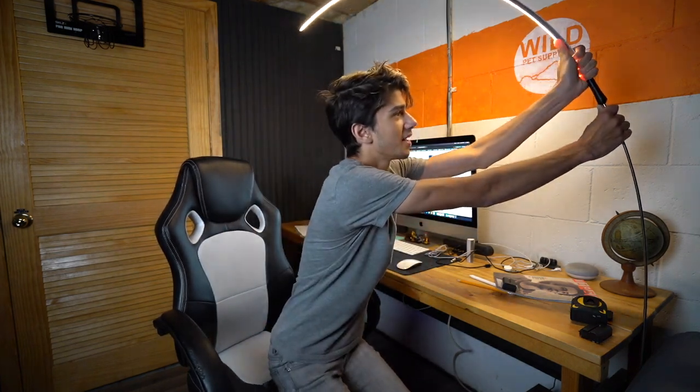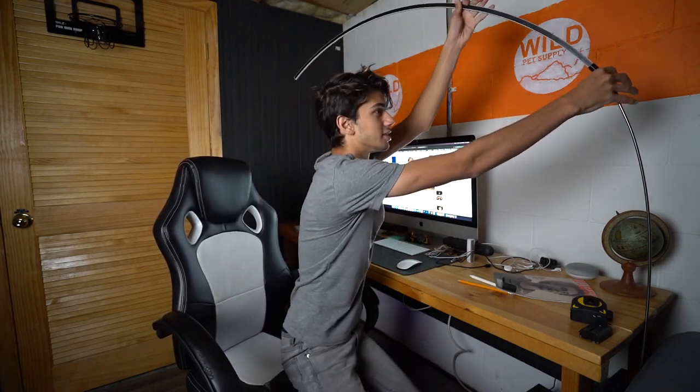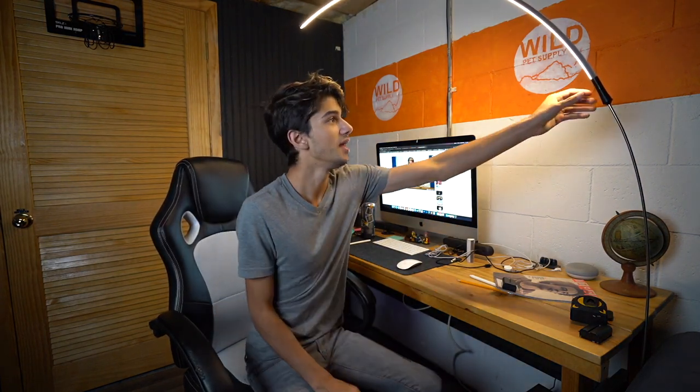One other thing I can talk about is assembly. It came in three parts: the LED tube actually comes off, then the stand rod comes out, and then it comes out of the metal base. Of course it has the power converter too, and you just stick it back in. It is a pretty tall light, which is nice — I didn't want anything too short. I love how it has that length because it gives you a lot of diverse light in a specific area like your workspace. Thank you guys for watching — I'll catch you in the next one.